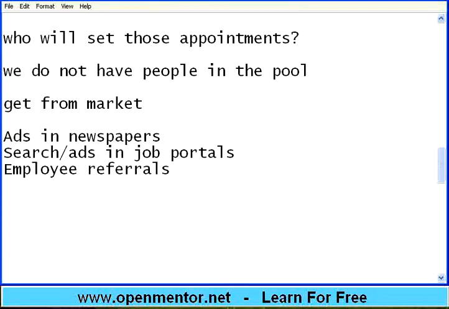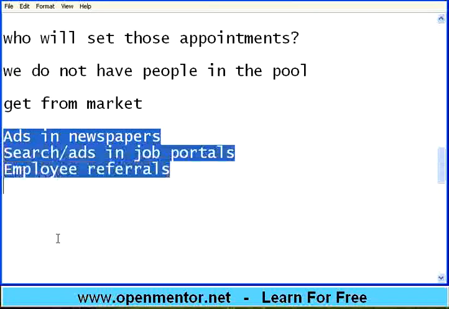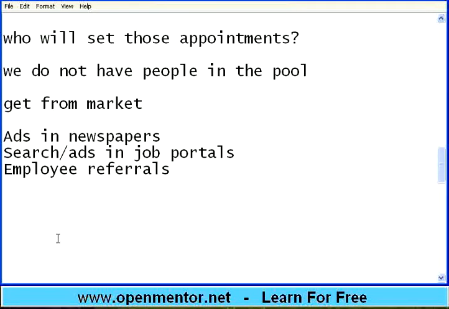Ideally I should get the profile and resume of external people to my company. So these are all the typical techniques companies use. Or conduct a job fair, right? These are all the media through which you try to recruit people.